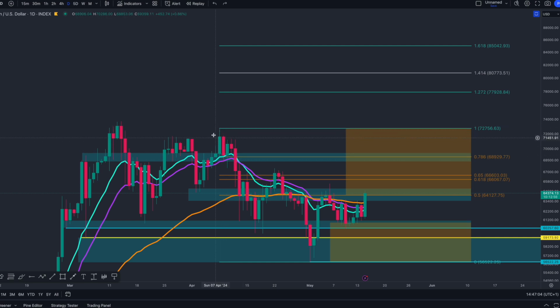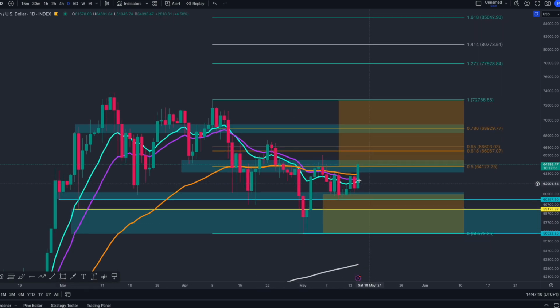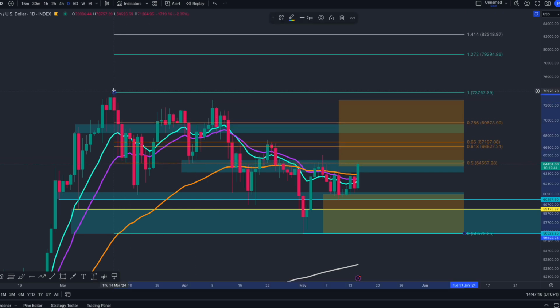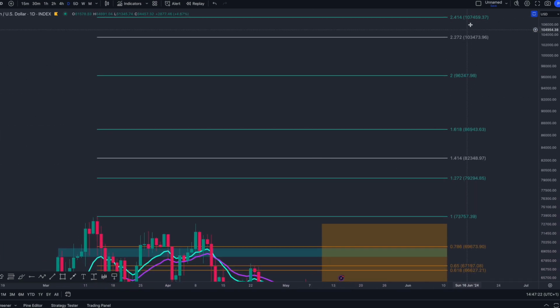This is where we saw a lower high in this region, and then from the lower high we saw the dump that lost the low. We of course reclaimed it. So as we're working our way back up to this high, and then beyond that, this high. Putting it on the highest point of the range, then the lowest point afterwards, will give us the highest possible target, $107,000.